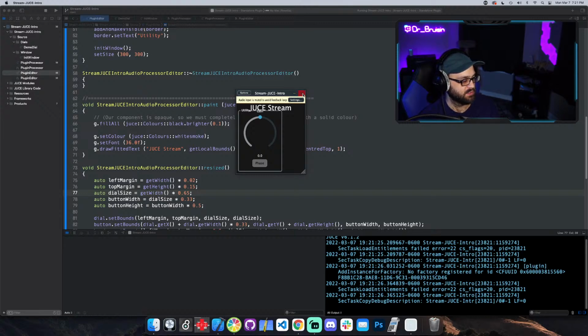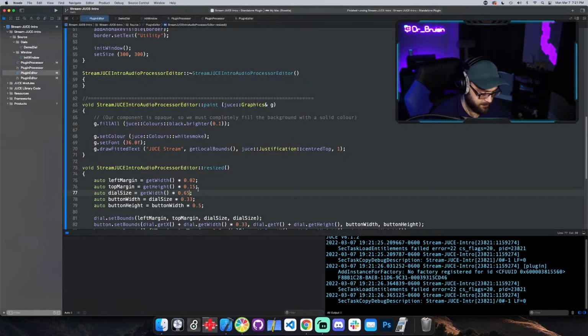Left margin, let's see. So we think about this. The dial, apparently this is 0.65. So what's left of the screen is 0.35. If we make it 0.64, what's left of the screen is 0.36.